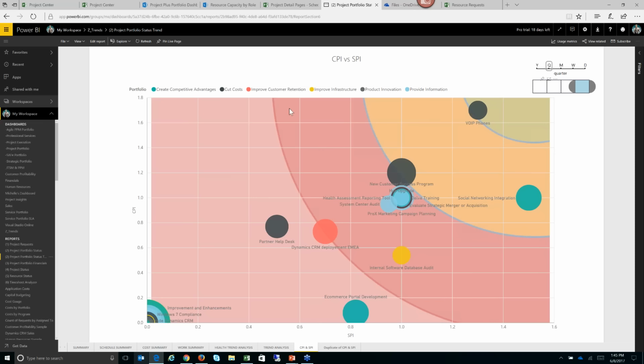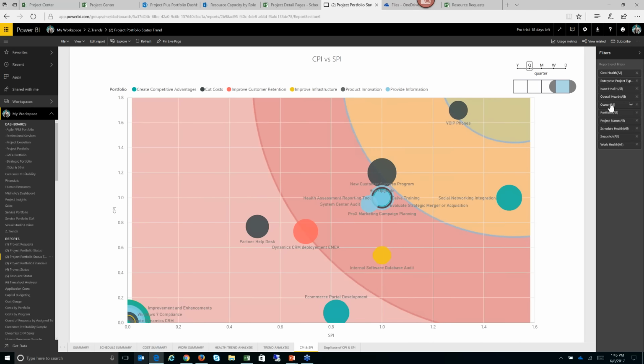Another really neat feature in here is the natural language query as well. Filters are great. Over here, you can select filters very easily. If I wanted to, I could select all the projects that Daniel Williams owned, or just the projects that are performing in the green, and filter out the underperforming projects.